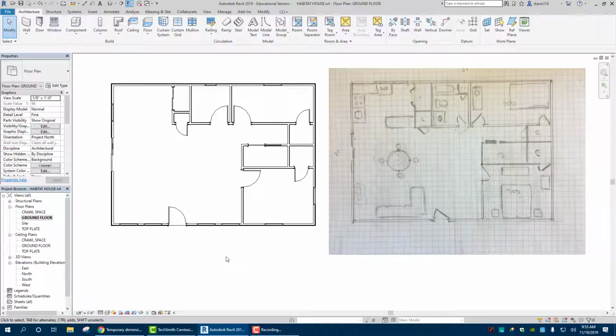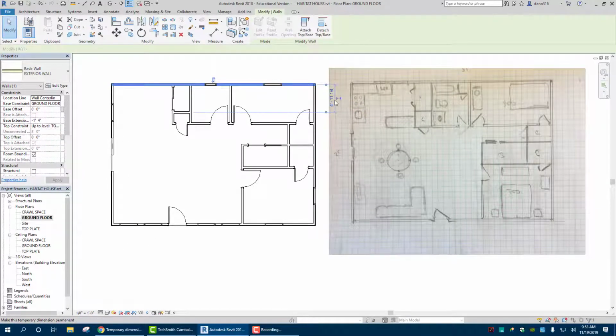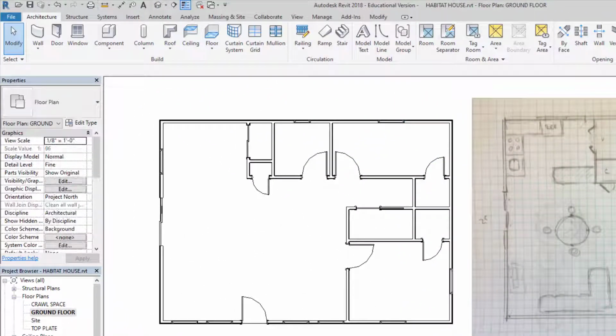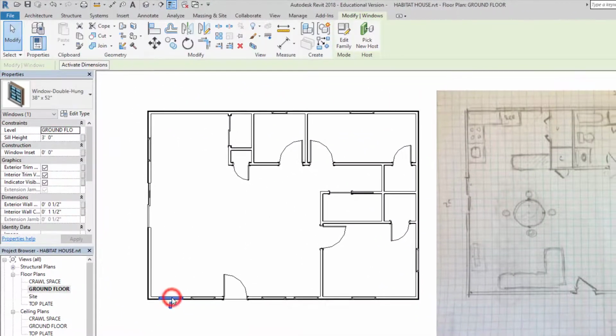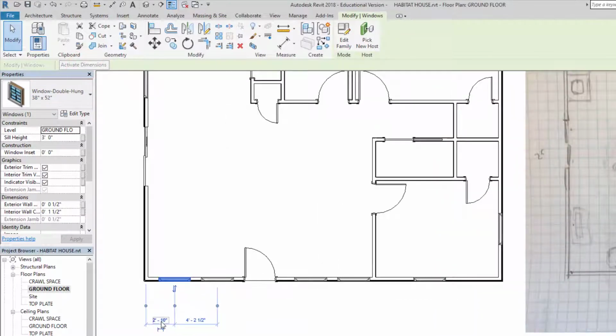Okay, so now that I have all my windows, if I want to dimension them a little bit better, I can. So normally we click like a wall, right? And I can see the dimensions here. Now windows, sometimes it doesn't happen. So I'm going to click it, activate dimensions. Now, when I have that done, I can go, all right, I want this 2 feet away from the edge of the wall. I can click it. Or I want it 3 feet. Same with here.